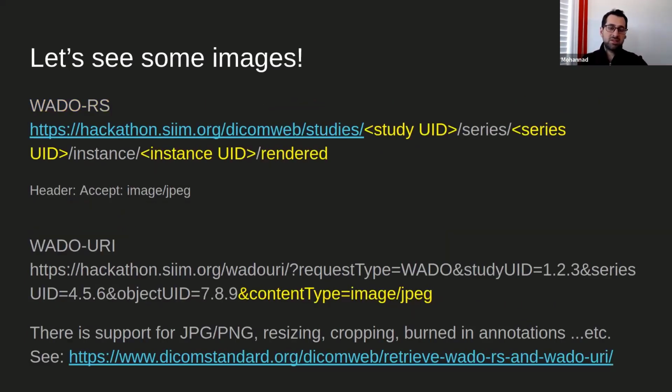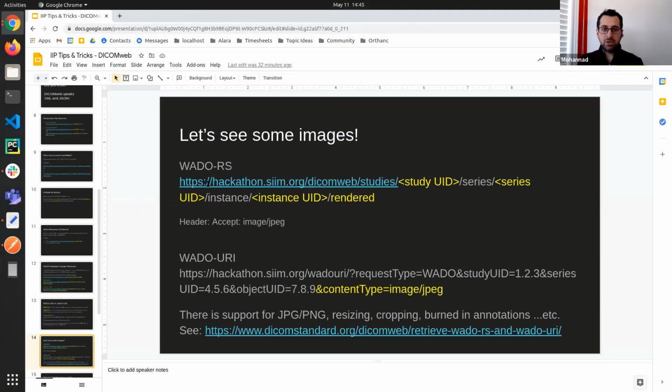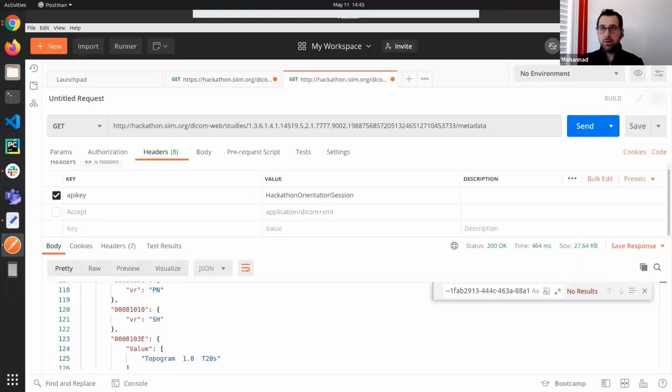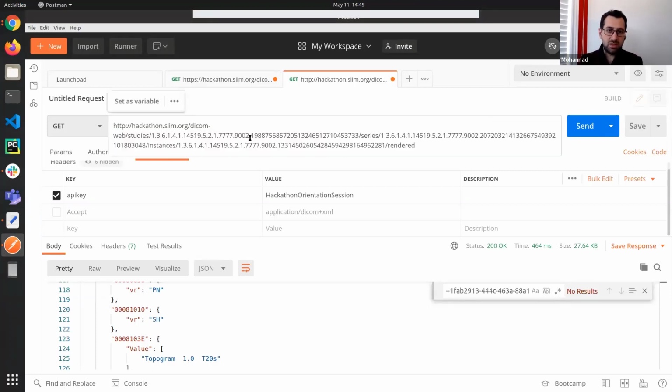All right. Now, what's the fun with playing with DICOM if you don't get to see the images? So that's what we're going to do today. I don't have time to show both examples, so I'm just going to show the WADO-RS example, and it's going to be an interesting one. So what I'm going to do is I'm going to bring an existing URL that I have prepared, and I'll walk you through the details of that URL.